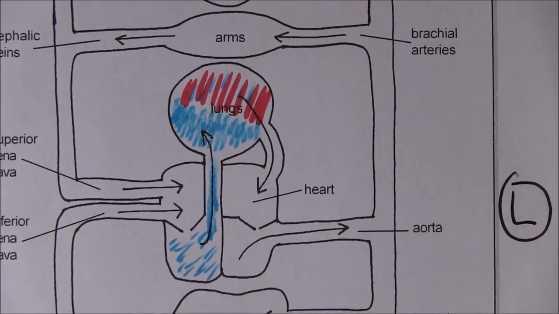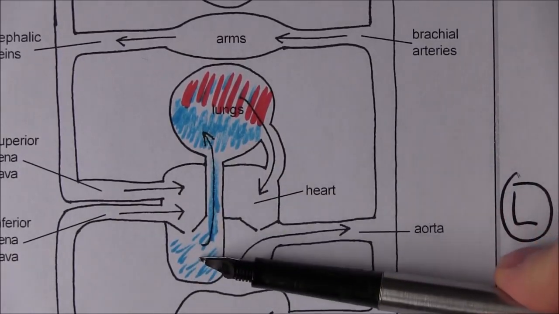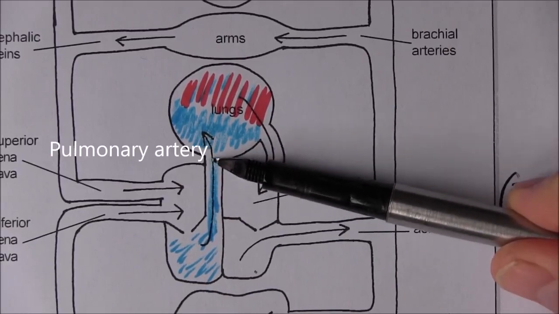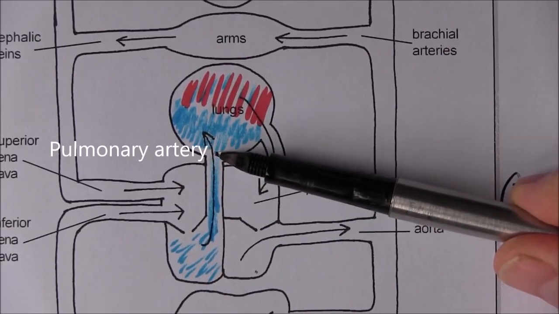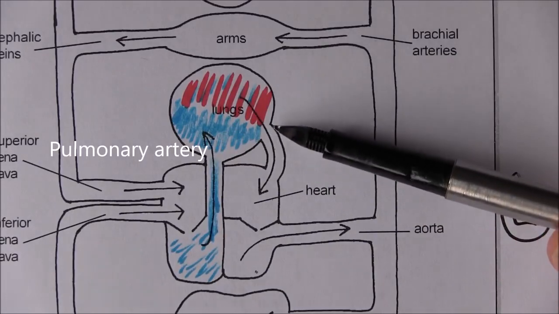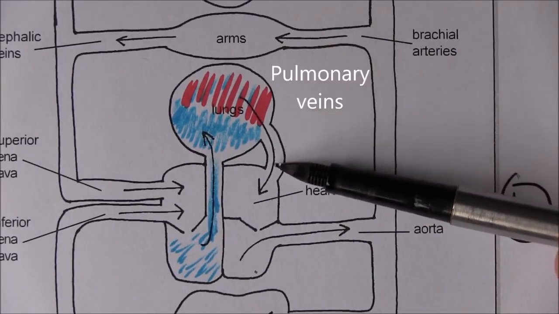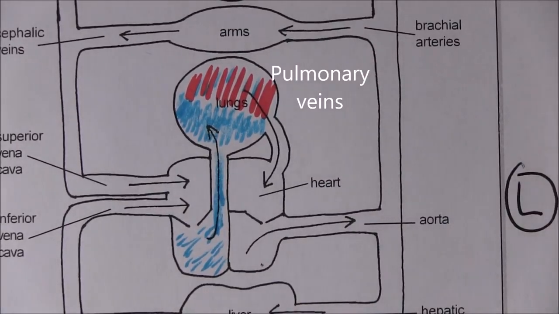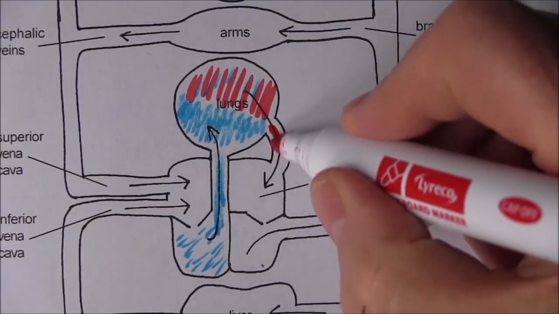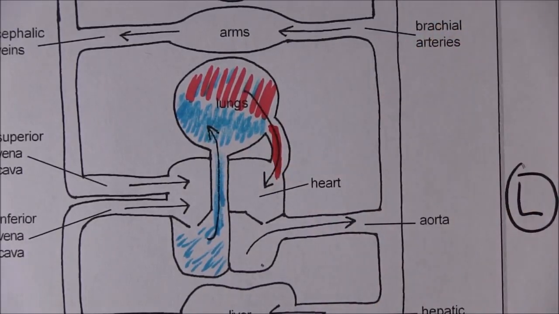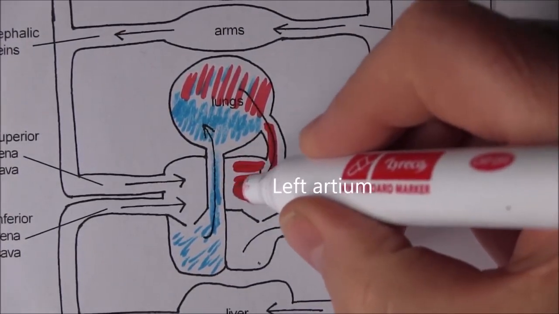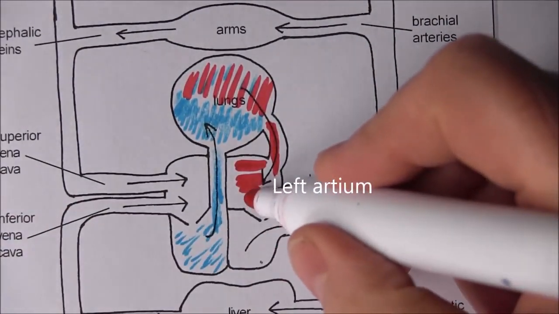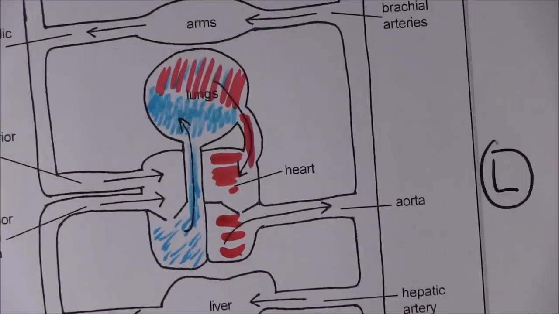Now, the vessel there between the right ventricle and the lungs is the pulmonary artery carrying blood to the lungs. Pulmonary means to do with the lungs. And this is the pulmonary veins. There's actually 4 of these in real life, carrying the blood from the lungs back to the heart. But we're noticing now that the blood is fully oxygenated, so we're drawing it as bright red. And that blood's going to go into the left atrium. And from there it's going to go through, there's actually a pair of valves there, to the left ventricle.